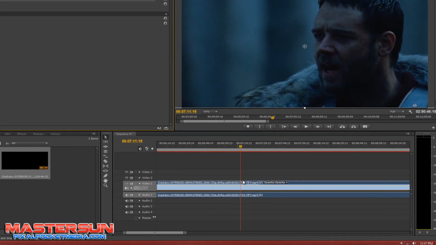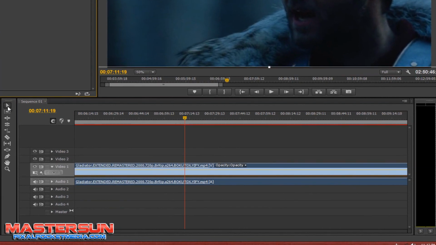To cut it, the quick shortcut is either here in this area. This is the razor blade tool. Here you can press C to do it. So C will bring it up, or you just click on it and it'll go here. And it shows you right here when you highlight it, in the quotation, it'll say V. So V to go back to that, and C to go back to this.